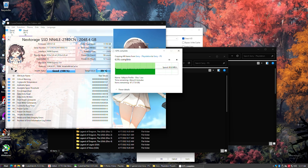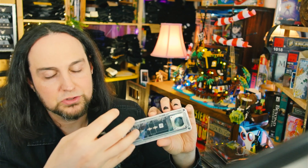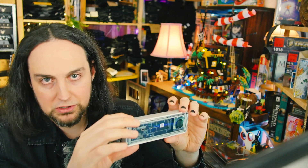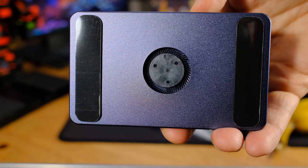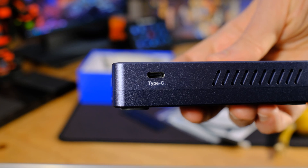Comparing to the Acasis — which is about $25 more — it ran at basically the same speeds but was 20 to 30 degrees cooler across almost every test. The Acasis's larger metal mass with a fan blowing directly on it provides far superior cooling. The ORICO is smaller and lighter, but it just doesn't cool as effectively.